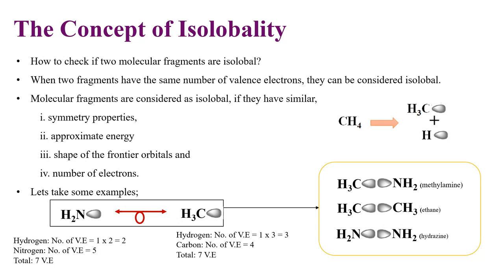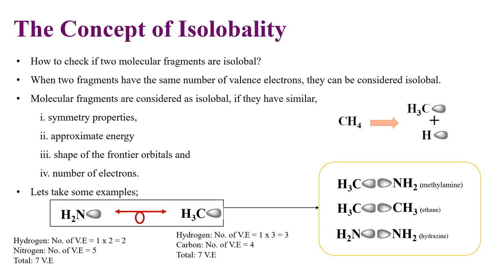So the methyl radical and the hydrogen radical both have one electron each in their respective frontier molecular orbitals. You can simply imagine a methane from which you are removing the hydrogen. The hydrogen comes out with its one electron which was shared before, and carbon with the remaining three hydrogens comes out with one molecular orbital and an electron which was shared with that leaving hydrogen atom. So as a result you get a methyl radical and a hydrogen radical.